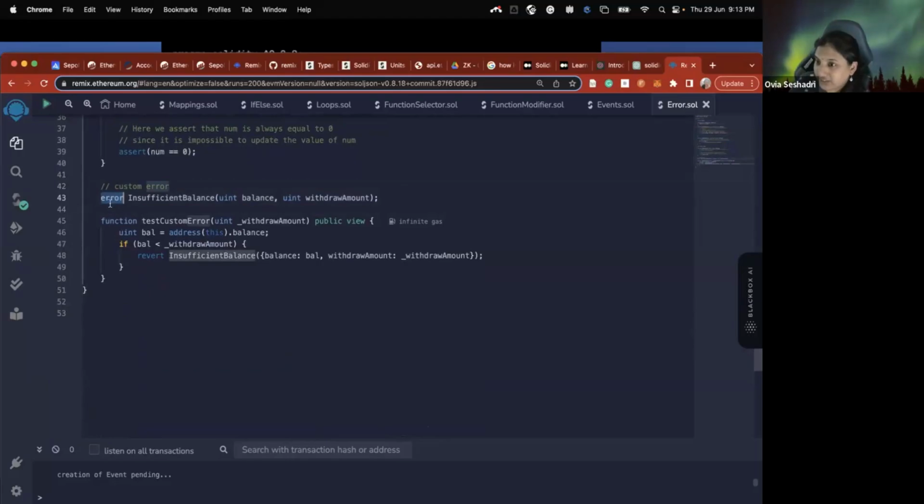Instead of the keyword event, you have the keyword error, the name of the error, and what you exactly want to pass in the error. These values you only get at runtime, which is why it's a custom error. It's like custom revert statements. So you can revert with the error name and pass in whatever you want at the time when you're actually reverting. So these are custom errors.